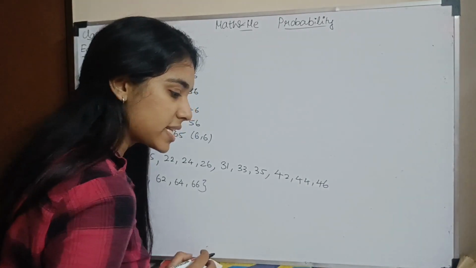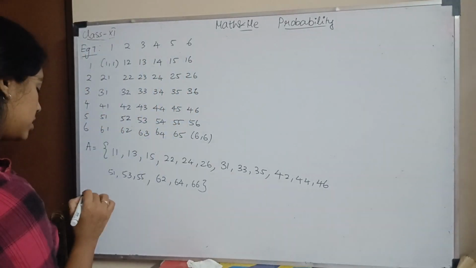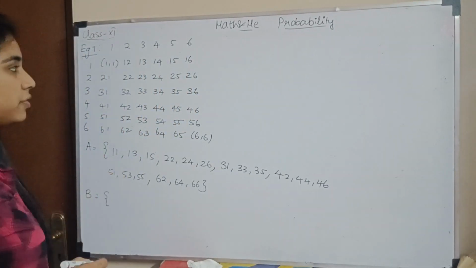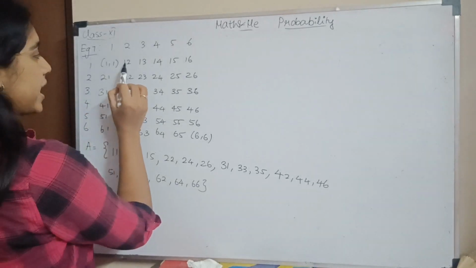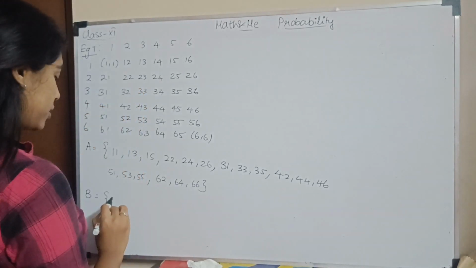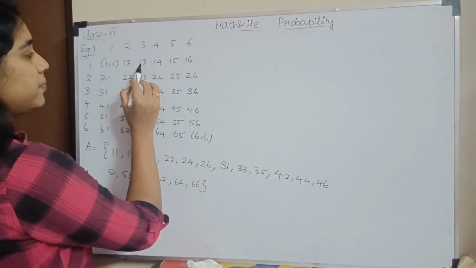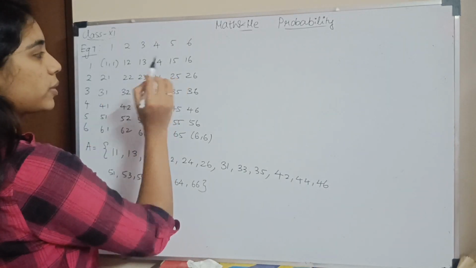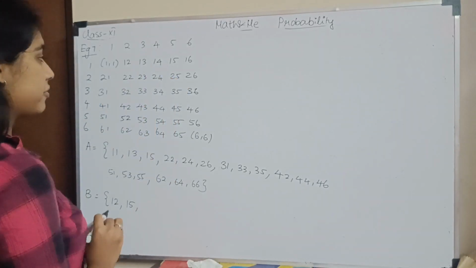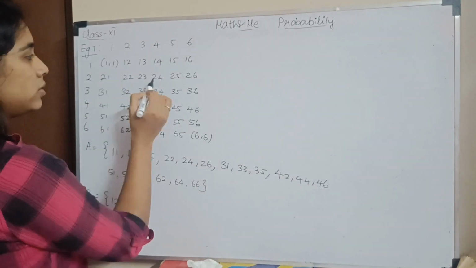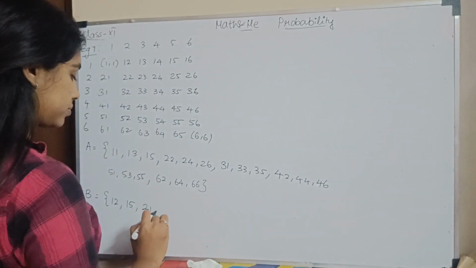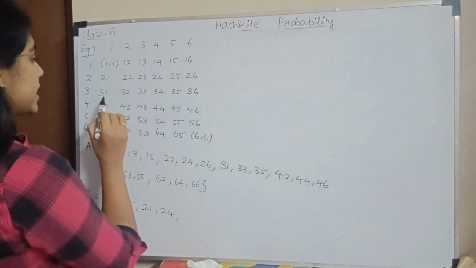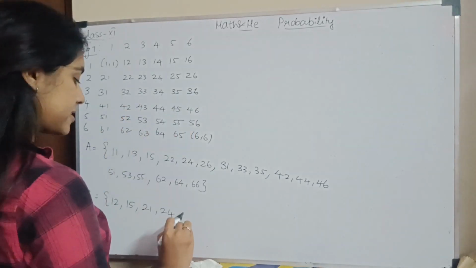Then you have B. The sum is a multiple of 3. Sum should be a multiple of 3. அப்போ 2 இது add பண்ணா என்ன வருது? 3 வருது. It is a multiple of 3. So you have 1 2. Then 1 plus 3 4, 1 plus 4 5, 1 plus 5 6. So you have 1 5. அடுத்த லைன்ல 2 1, 2 4. Next line 3 3, 3 6.